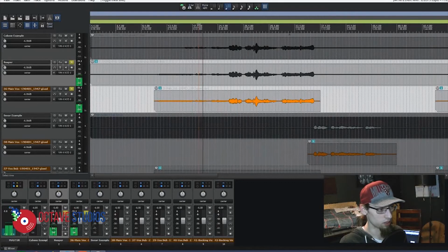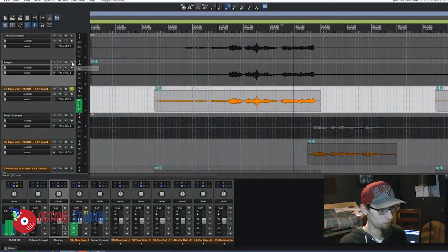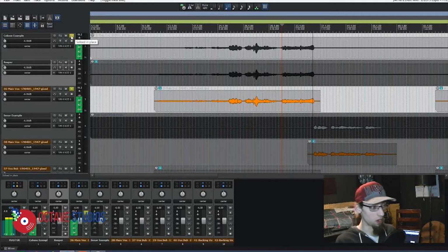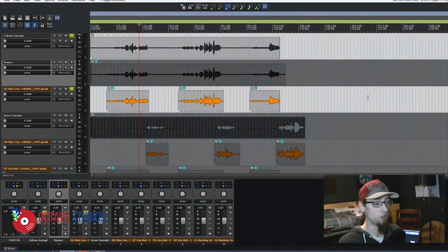Please don't go. No, no, no. Perfect. As you can see, all those work great. And if you did this for everything in your project, not just the one track, but every track, and you make sure everything's labeled properly in this screen. So notice how these are all like kind of labeled 36 main vocals.